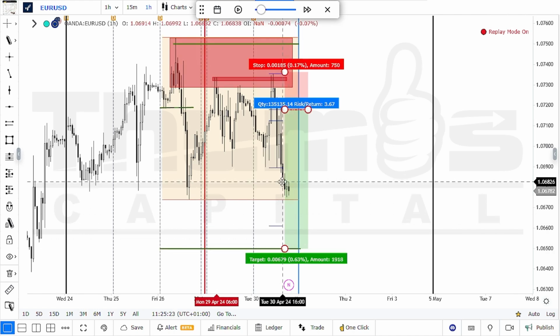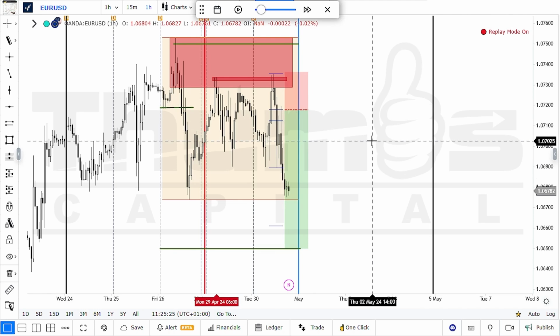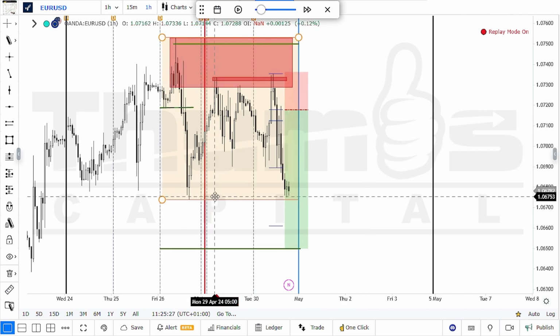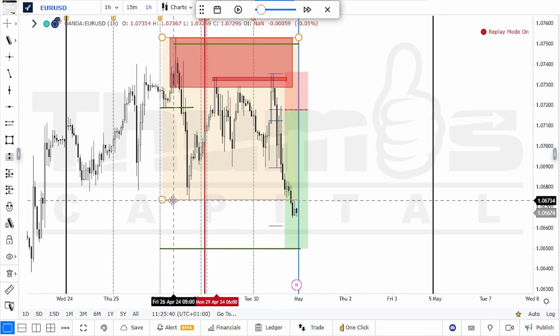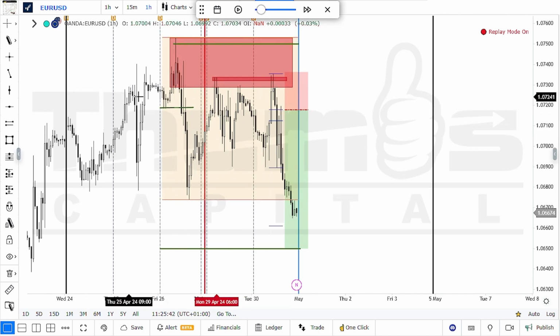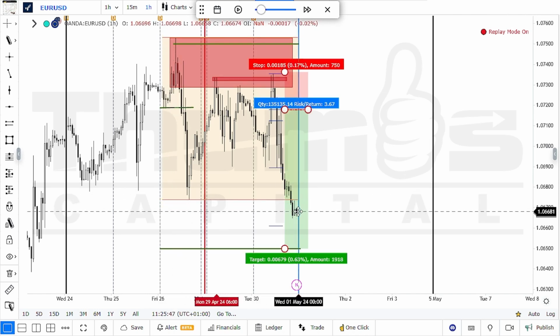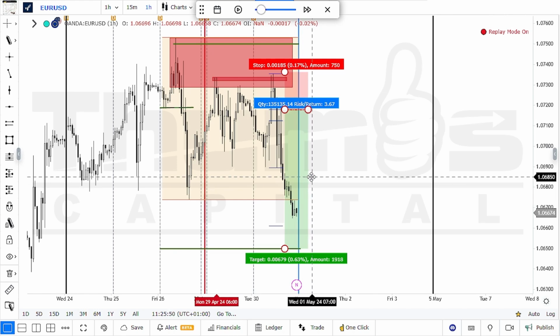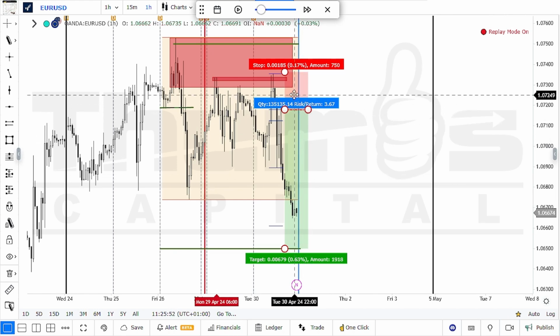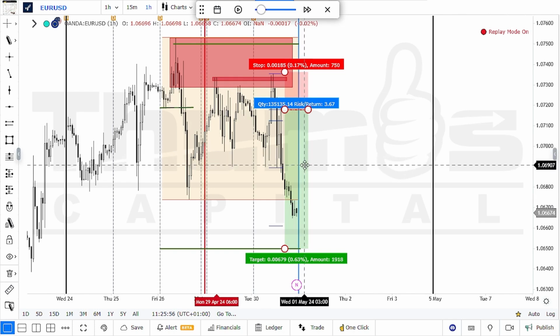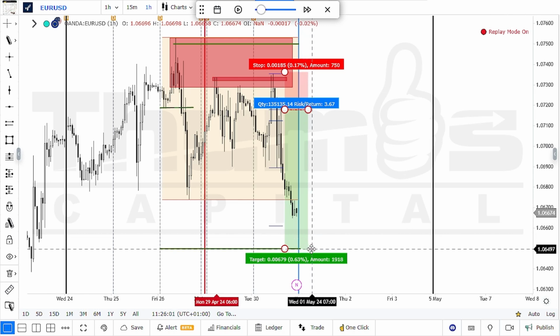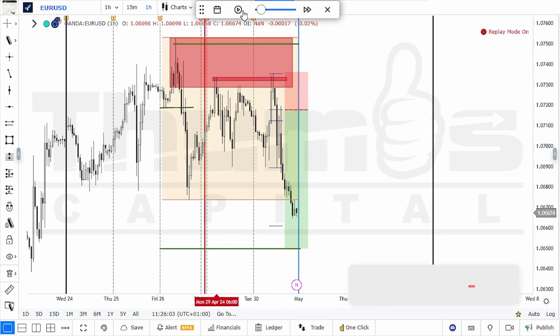At this point, we don't have the order count for the next contract, so we play and let's see what happens. Now price has taken out Wednesday to Friday contracts low, so we have to be very careful, because at that point price may decide to reverse. So at that point, we start moving our stop loss into profits so that we are still protected while we wait for price to hit the target.